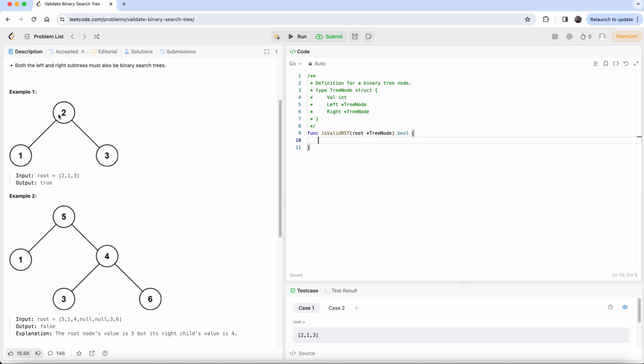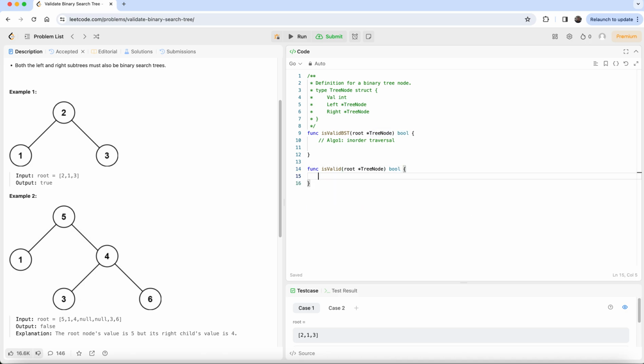So first of all, I'm going to use algorithm 1, inorder traversal. For that, let me create another helper function, which I'll call isValid. I'll pass the root.